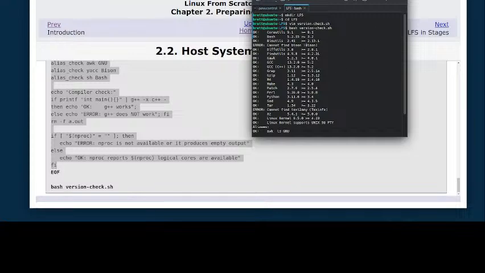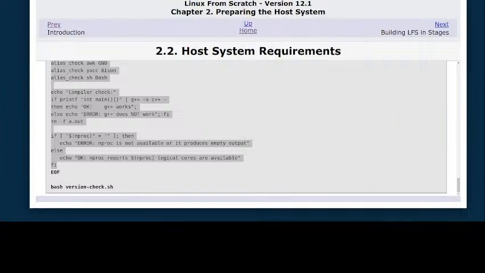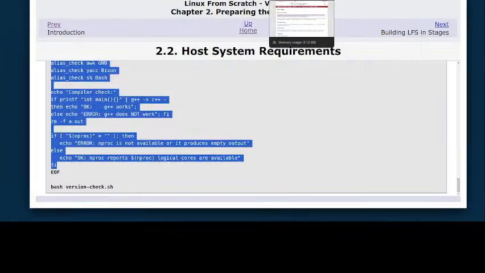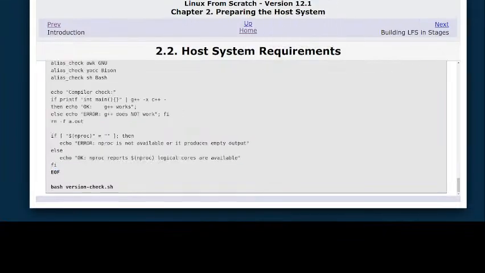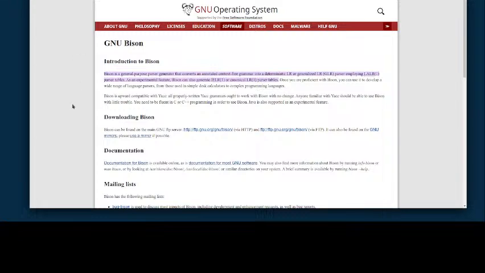Okay. And also to make a quick correction to the previous video, I had said I think that Bison is a linker. So, deep dive here, not too deep of a dive, looked it up. Bison is a general purpose parser generator. Converts annotated text for grammar into a deterministic LR or generalized LR parser employing LALR parser tables.